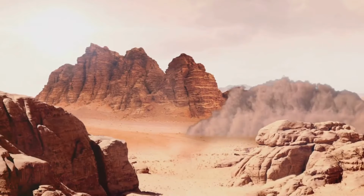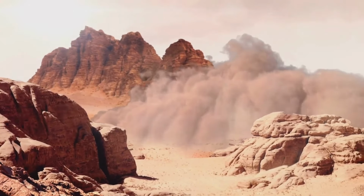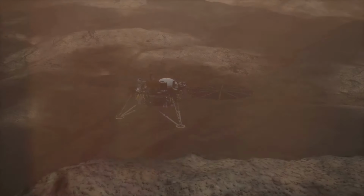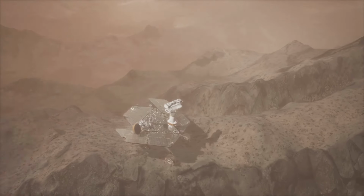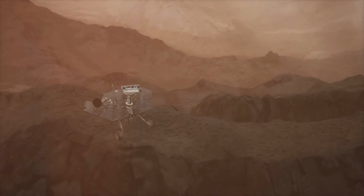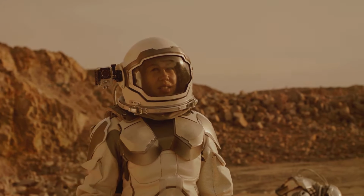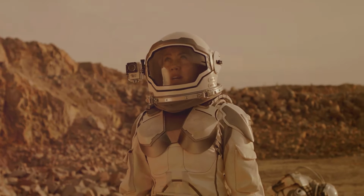These storms can range from small, localized events to massive storms that cover the entire planet. For example, in January 2022, a dust storm nearly twice the size of the United States blanketed Mars' southern hemisphere, causing NASA's InSight lander to enter safe mode due to reduced sunlight reaching its solar panels. These global dust storms can last for weeks or even months, significantly impacting the climate and surface conditions.